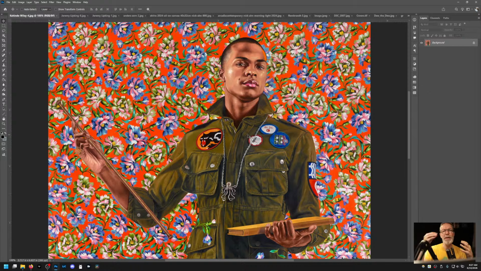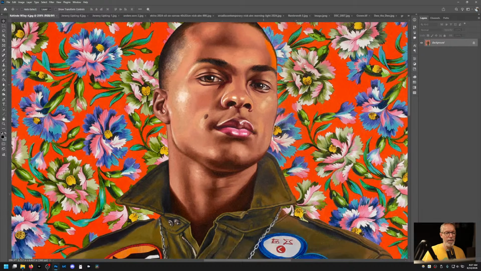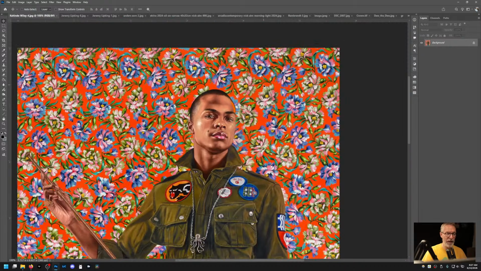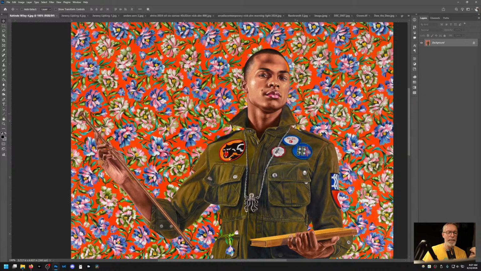This is definitely departed from a photo a bit, and especially in some instances. I mean, you look at this kind of orange on the top of the head there, we get a little bit into the mark making where it looks a little bit more like a painting. But for the most part, this is about the subject matter and the voice, what he's trying to say with this painting, rather than it being paint on a canvas.